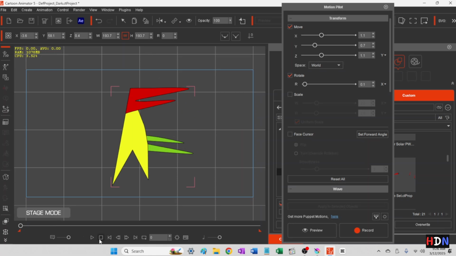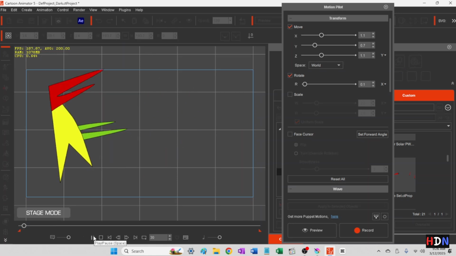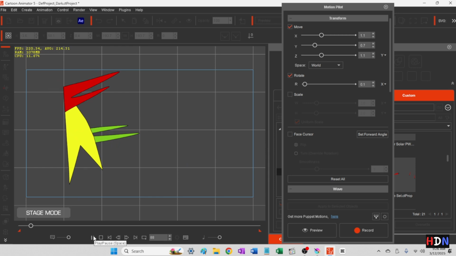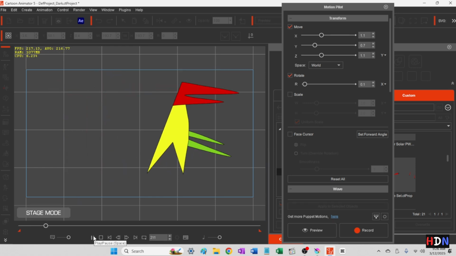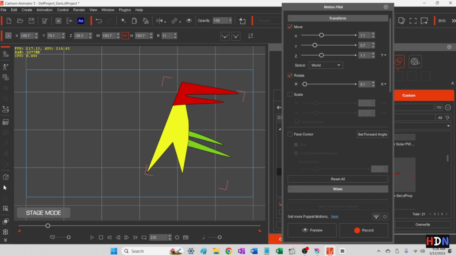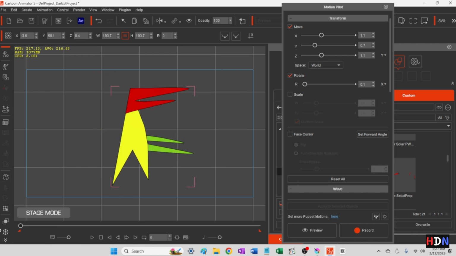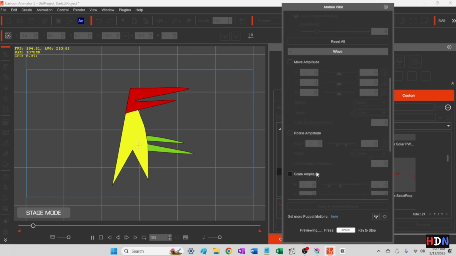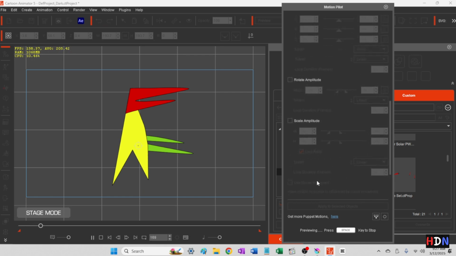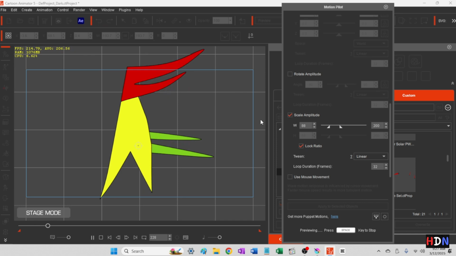And then when I come back and take a look, pretty much everything that you do or turn on is going to create a different effect.